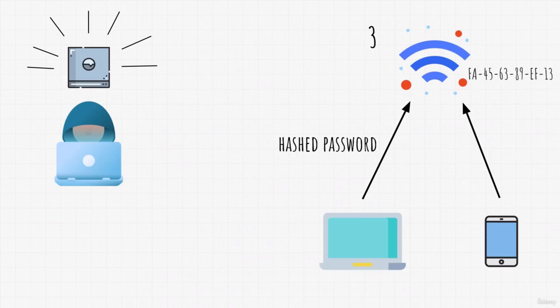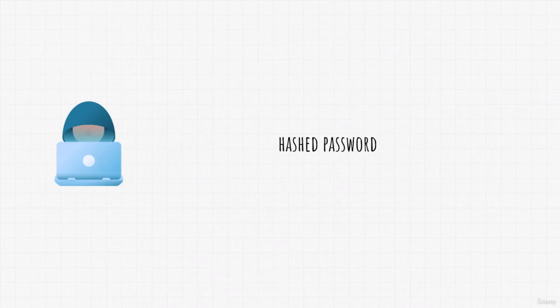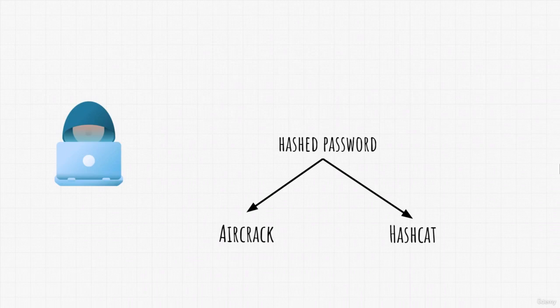After this point, we no longer need to be close to that Wi-Fi access point. We can go on the other side of the world in order to crack that password. Now you might be asking, how? Well, we wrote the hashed password inside of a file. Therefore, it is on our PC, right? After this, all we need is a little bit of luck that the password is easy and not complex, and then we use that hashed password that we sniffed, and we throw it into different tools that can help us crack this password. Most known tools used for this are AirCrack and Hashcat.